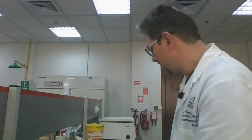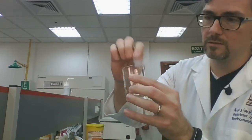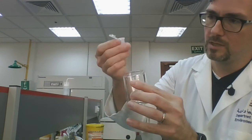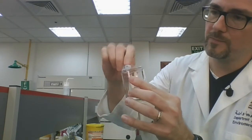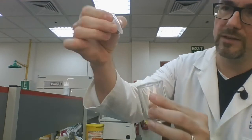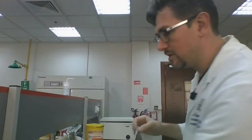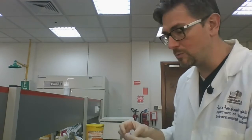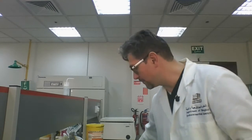Okay, so I'll do that with the second one as well. Again, just open it up and dump it into my waste beaker. Again, don't be afraid to tap it out. Remove as much of the liquid as you can. Okay. And so what we're left with is really just the cells themselves. There's a little bit of liquid in there. You don't have to worry too much about removing every single little bit. It's nice if you can, but in the interest of time, we're going to move on.